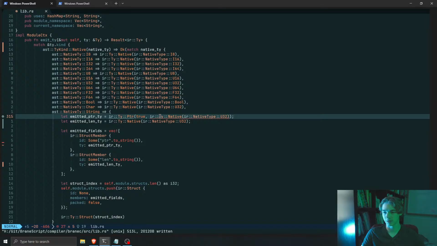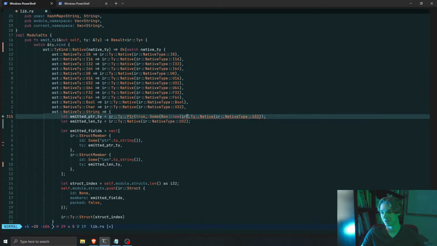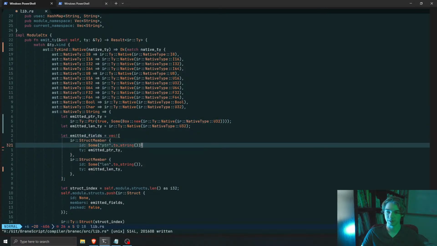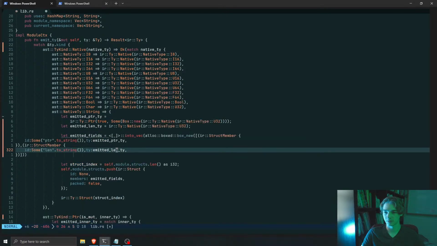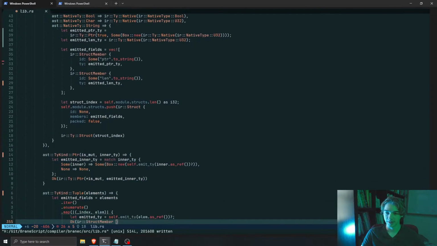What else do you want? Okay, it wants this to be an option box. Some box new. There we go. And then let's just inline it. Not the macro. Okay, I'm gonna keep this multiple lines.